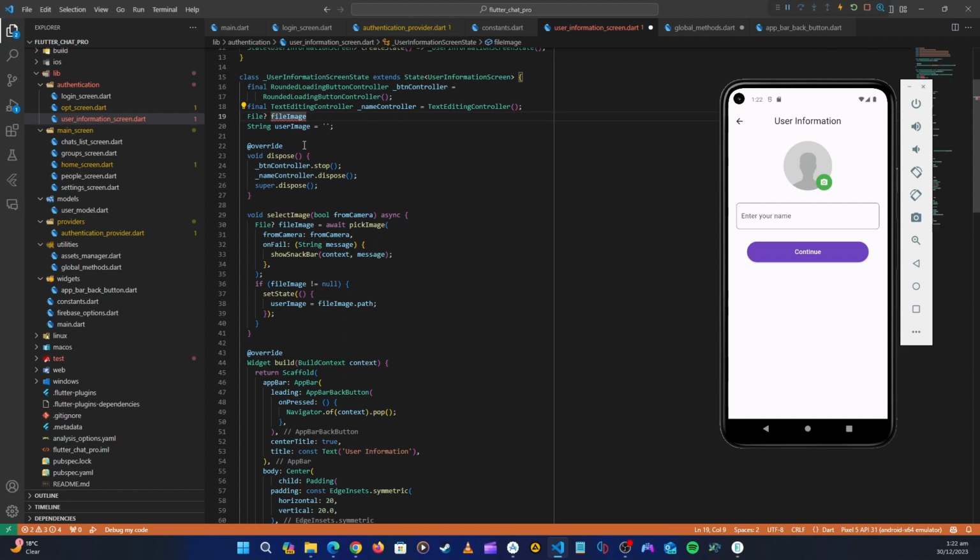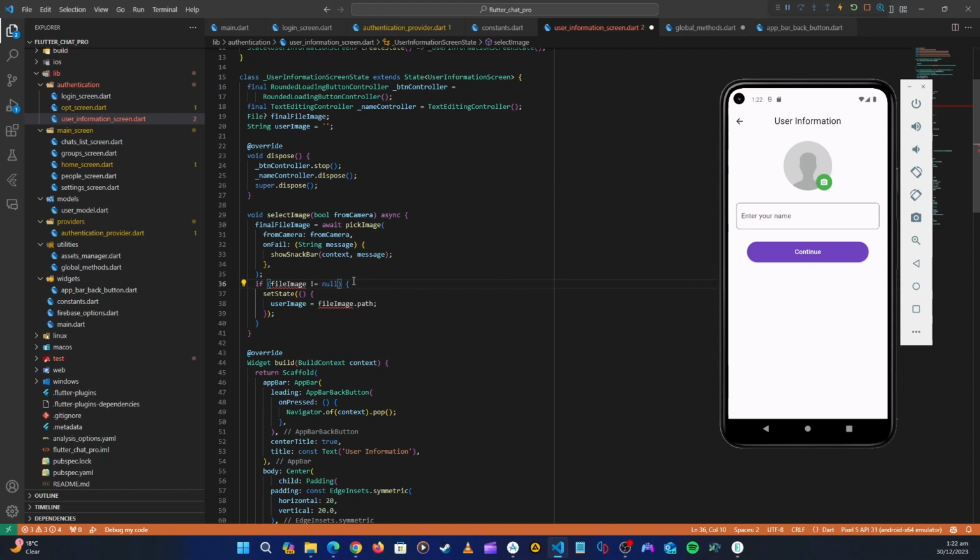Let's call this final file image, like that. It can be nullable. Then here there we are passing fromCamera, and onError is what we are showing as the error message that is coming. And then if image is not null, here we set the state.